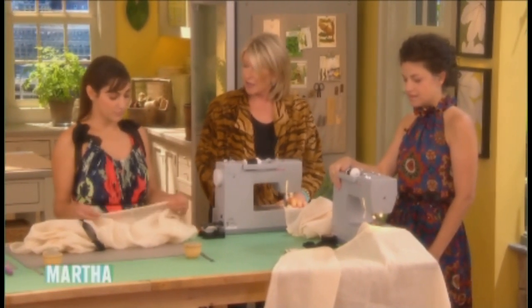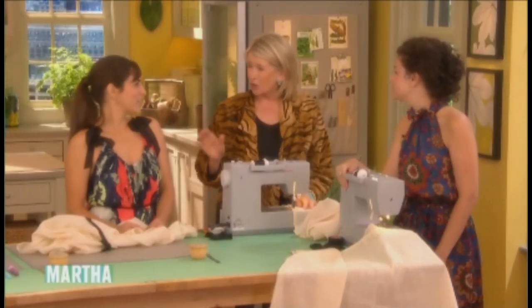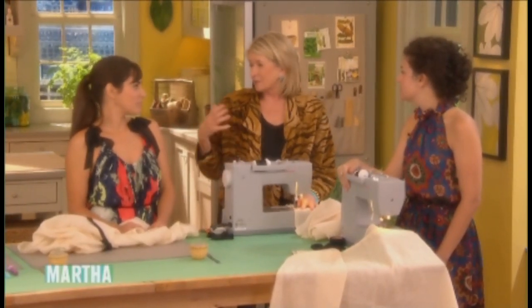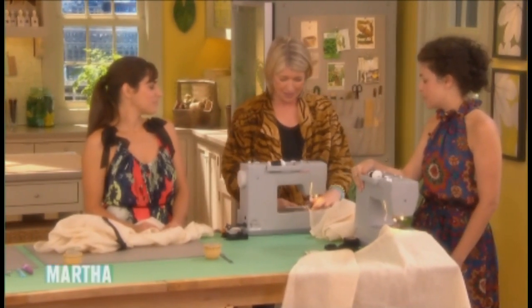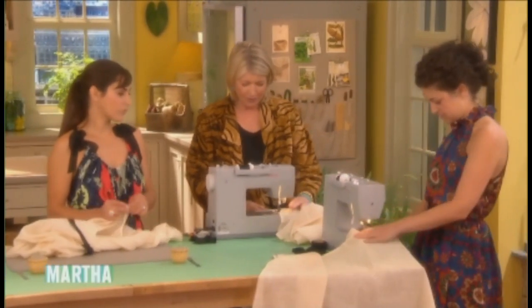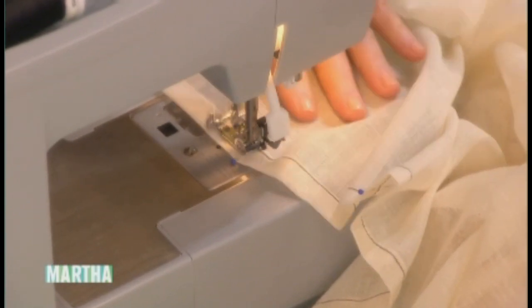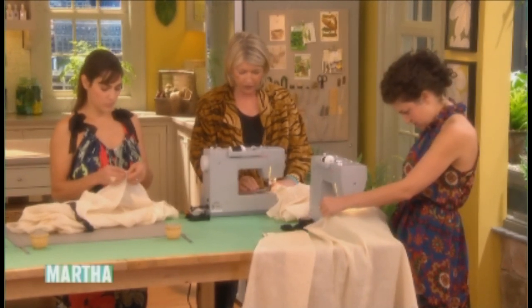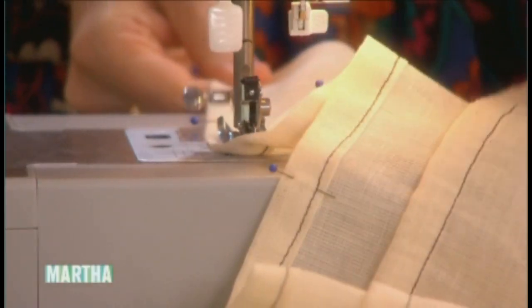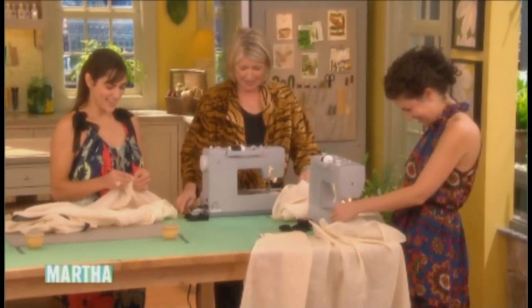It's the Singer 4423 if you're looking for a sewing machine — everybody should have one at home. I just gave my nine-year-old friend a sewing machine for her birthday and she is sewing like crazy, even sewing all her costumes. So we're just going to finish sewing right over here — you can go really fast, it's actually faster than most sewing machines but easy to control. It's a very well-built machine.